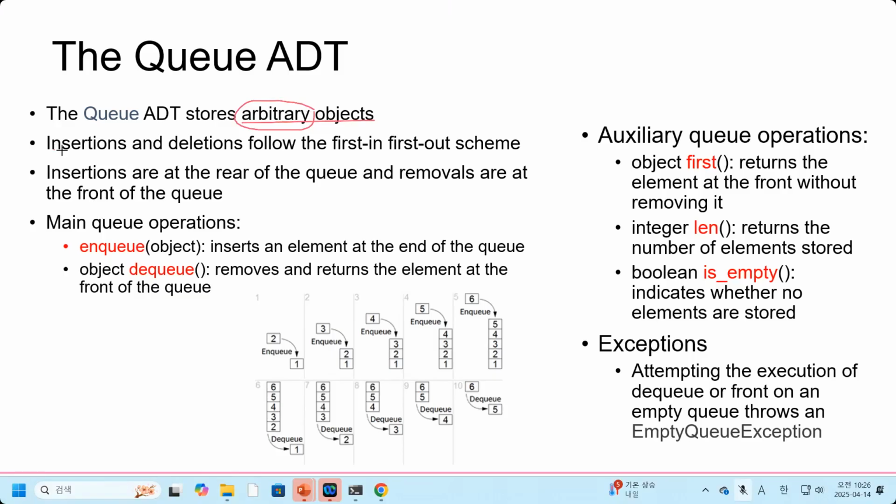So the insertion and deletions follow the first in, first out scheme. If you still remember stack, what is stack? Stack follows the last in, first out. On the queue, it follows the first in, first out.